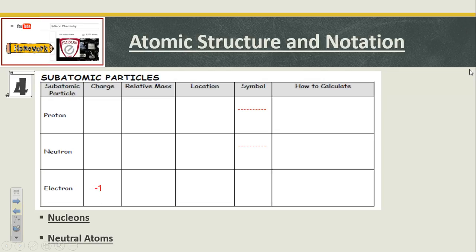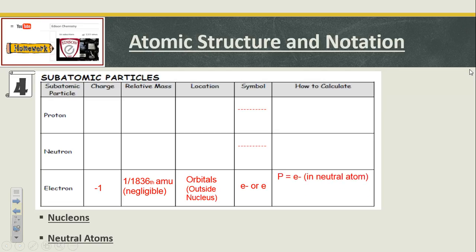Electrons. Well, by convention, J.J. Thomson proved and said that electrons have a charge of -1. And many years later, we found out how much they weighed. It's very, very tiny. So it's 1/1836th of the size of a proton or neutron. So we call it negligible. We usually don't count it. These are located in the orbitals or energy levels outside the nucleus. And the symbol, which is very commonly used in my class, is E with a negative charge next to it, or just E. I like to put E with a negative up in the corner because that's an electron.